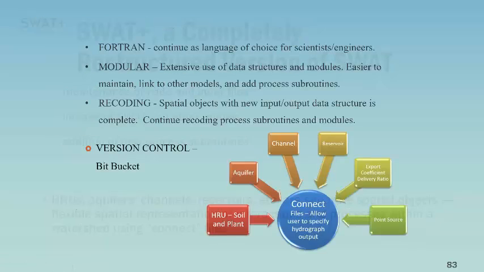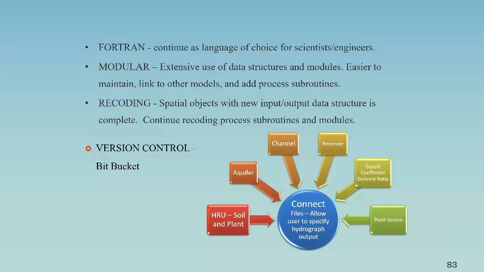Okay. So these are all our spatial objects now. We have a reservoir object, channel object, aquifers, HRU, plant and soil relationship, and all of this can be connected. So I can connect a HRU directly to a reservoir, a HRU to a channel, or a HRU to an aquifer. Anything can be linked to anything. Previously it was a lot more structured. Now it's not going to be. So if you want to think of it as pieces of a puzzle, the user can put together their own watershed puzzle and set up their own model the way they want.